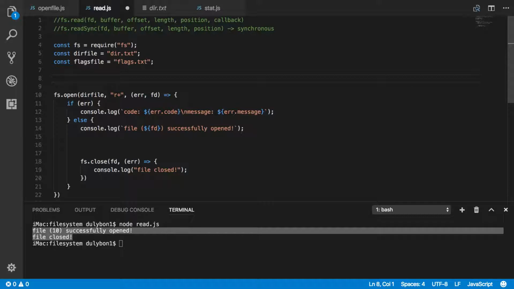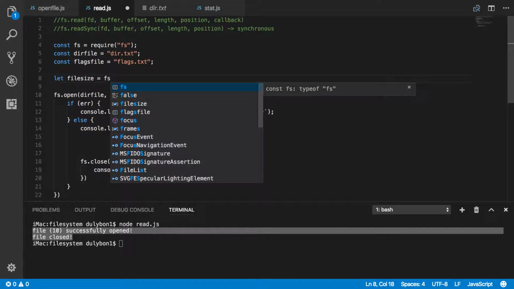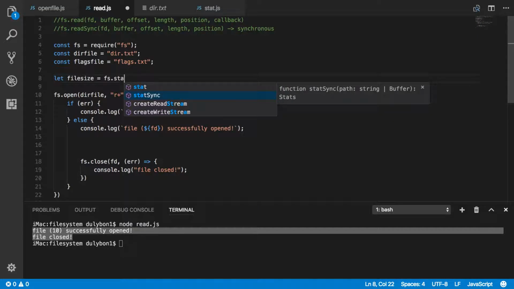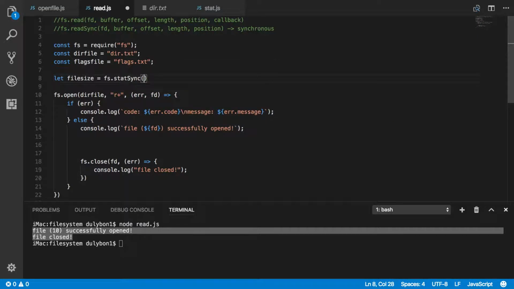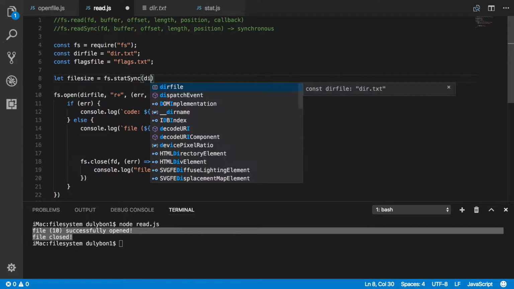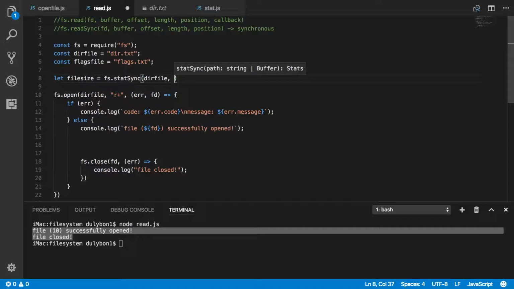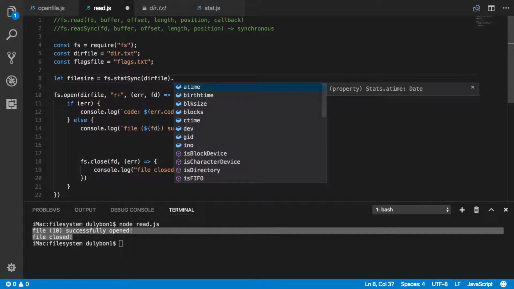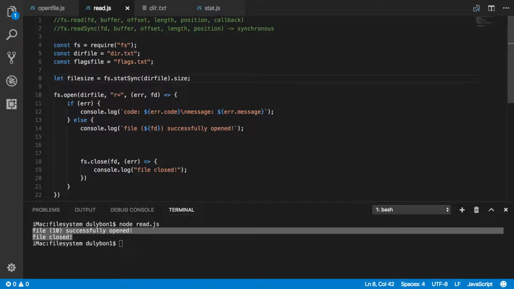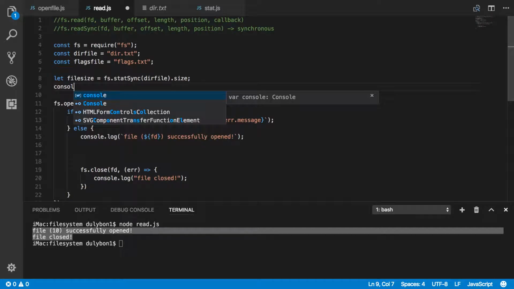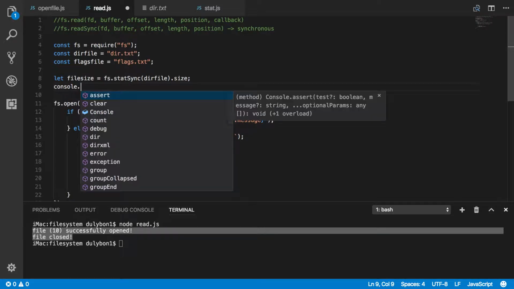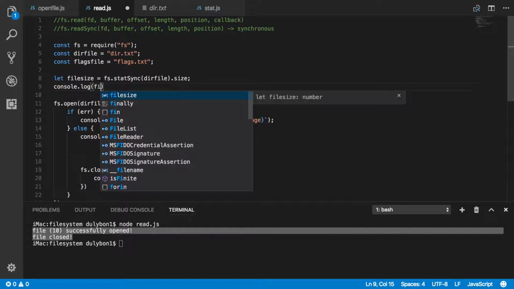Alright, so let's get the size of the file. Let fileSize be the size of the file. So let's go ahead and get the stats for the file, with fs.statSync. I want to do this synchronously. Let's give it the path to the file. Actually, that's all you need to provide, and just get the size out of it. Now we can go ahead and verify that we're getting a size for that. Let's just print fileSize.